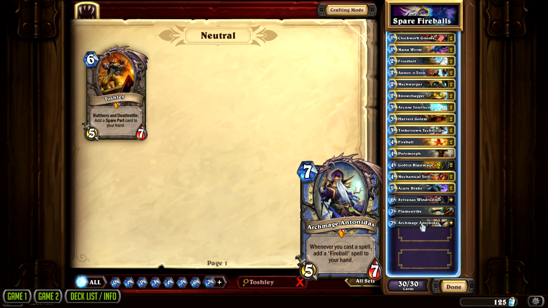And then we have the amazing Archmage Antonidas. This is your victory condition, your main victory condition if you didn't put enough pressure on early on in the game. It is going to give you a Fireball anytime you play a spell, which means spare parts, which means spare Fireballs, plenty of Fireballs for everyone. It's a great legendary in this deck. Use it. Yeah, and that's the deck.